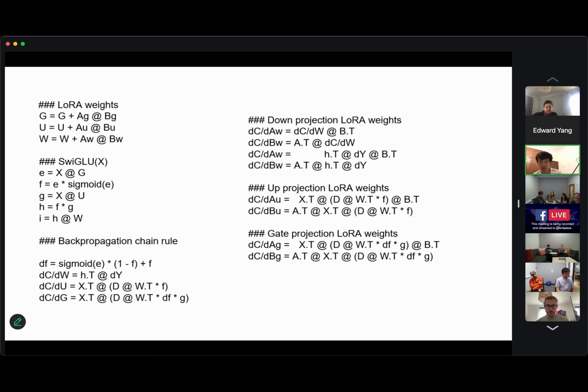So we also had to derive all of the derivatives, which can be very painful again, but somewhat fun. After we did so many derivatives, it's kind of second nature. So I wrote down all the derivatives for each of the LoRA weights, for the down projection, up, and gate. If you derive everything out and bracket correctly, so you can see I put the brackets on purpose, you can actually reduce flops. If you do not bracket correctly, you'll be doing extra multiplication for no reason, a wastage of computation.